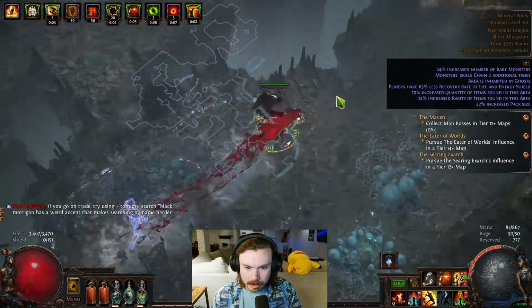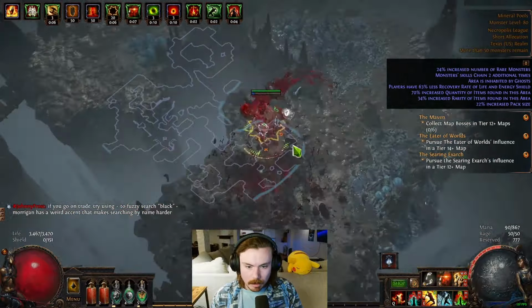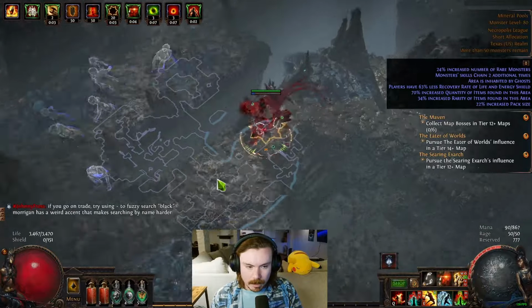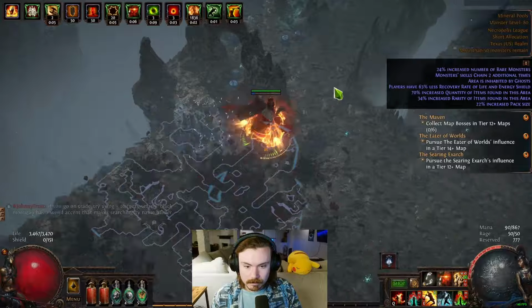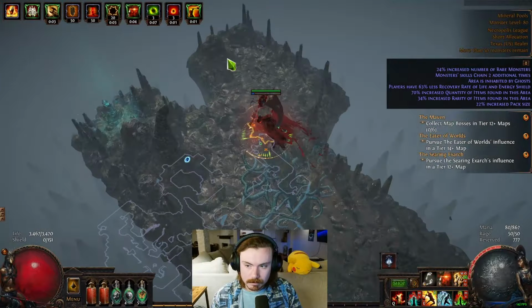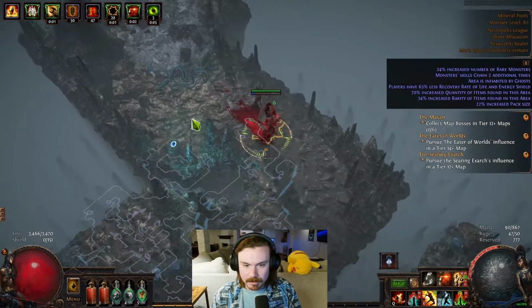Chaos Orb, nice. I'm rich. I am rolling in the dough now. I do have a couple divs I could sell if I need to. Dead end. I like this map. This is a cool map.